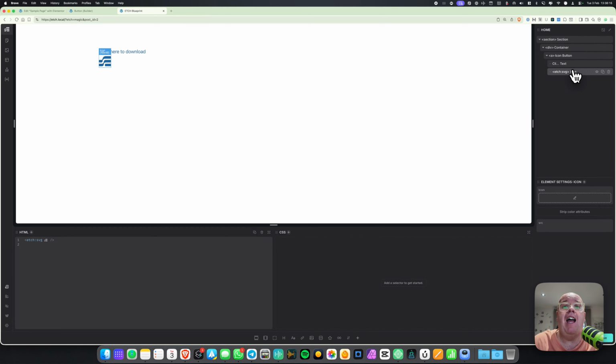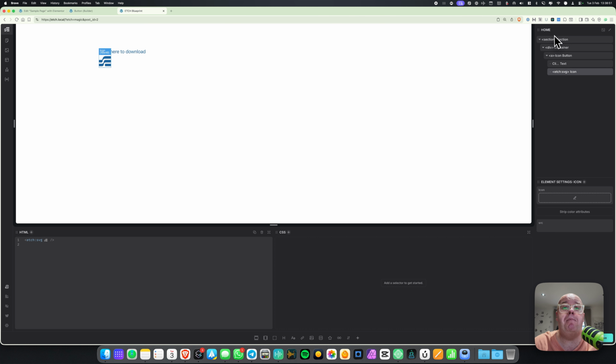Now, before we can start styling things to make these look like an icon button, we need to add CSS classes to this icon button. Now, you can't really style anything in Etch without adding a class to it, whether that's a random class or any kind of named class. But the good thing is in Etch, it's really simple to do that. In Bricks and Divi and all these other things, you can do any kind of styling you like on any element, and you don't even need to use CSS classes. That's not the right way to do it. That's pretty stupid, if I'm honest. But luckily, in Etch, we can't really do anything until we've done that.